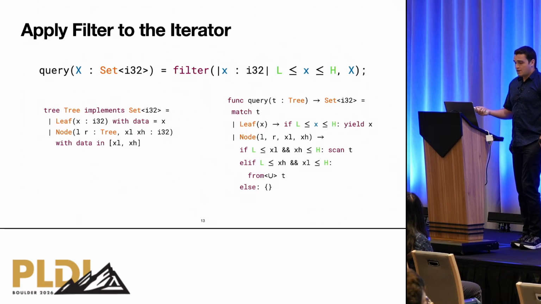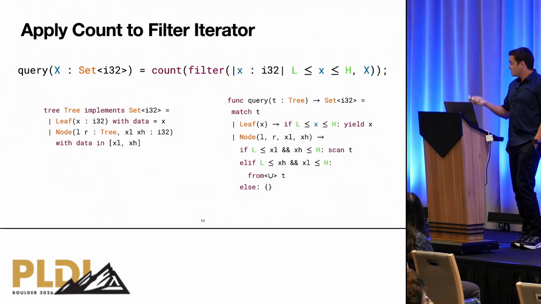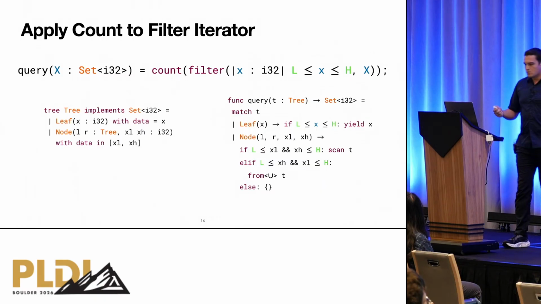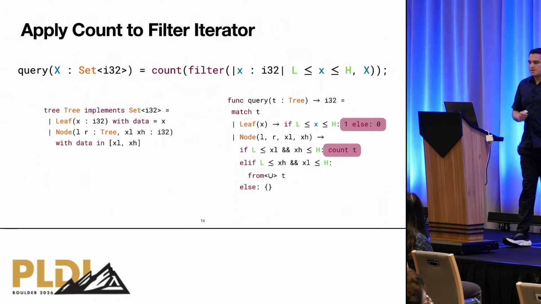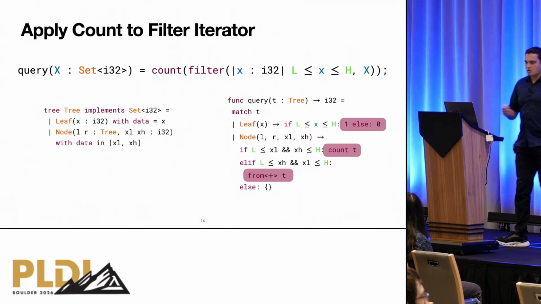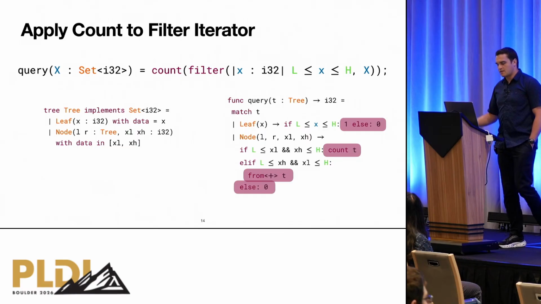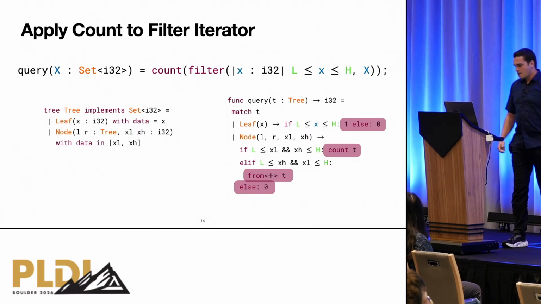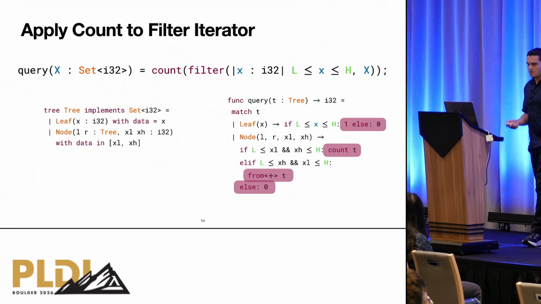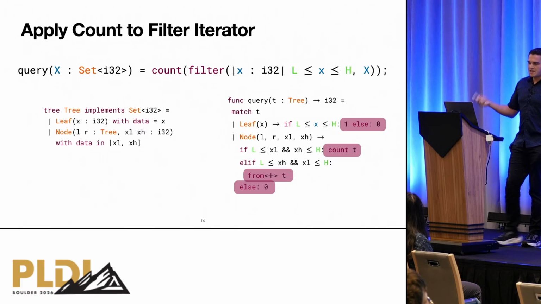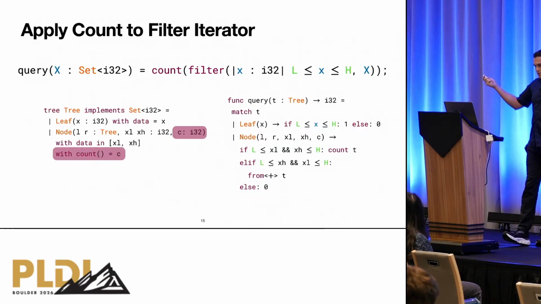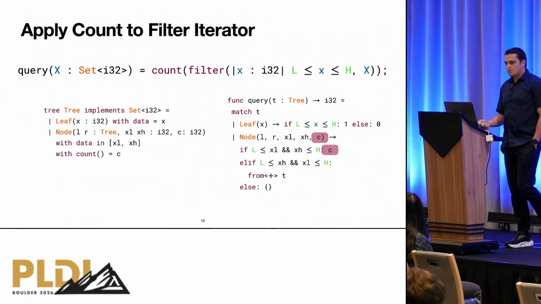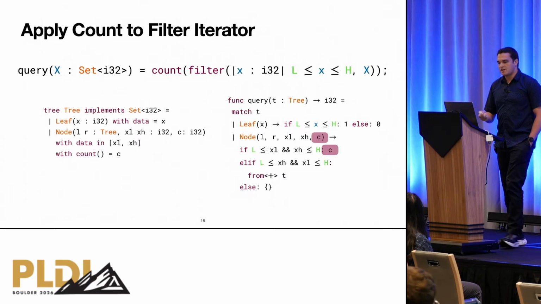Now, if we want to, once again, implement the count of this filter, we can apply small local changes. First, we change the return type. We rewrite yield to be 1 or 0. We rewrite scan to be the count of the subtree, and we rewrite the recursive union to be the recursive sum. And then lastly, the empty set becomes 0. But we can actually accelerate this query even further with Bonsai's machinery, which is if we extend the interior node to additionally support a count augmentation, shown here, we can rewrite the always case to, instead of recursively count, just return that memoized value.